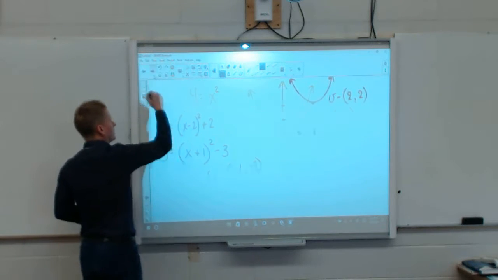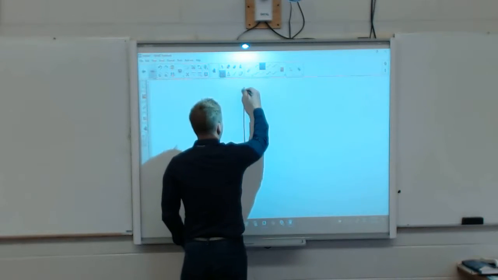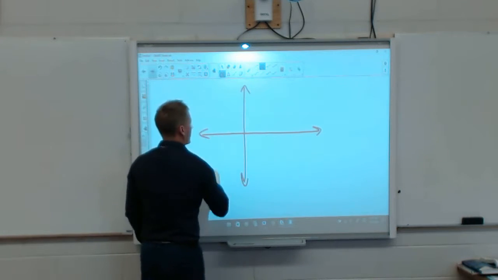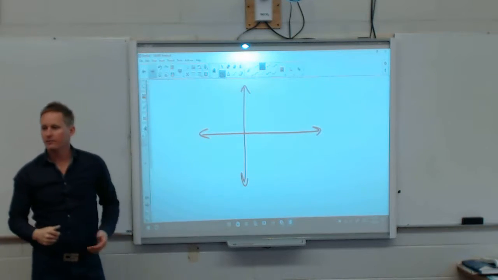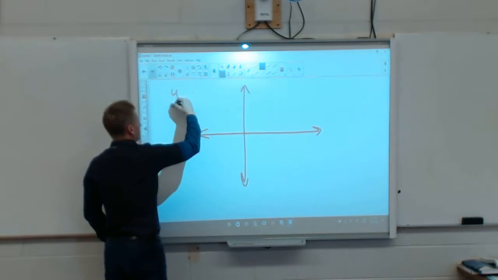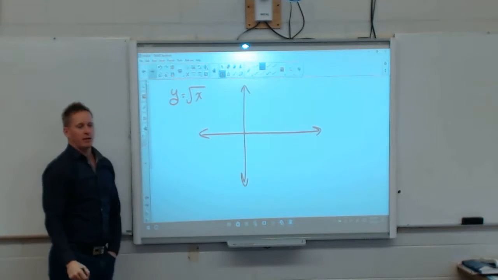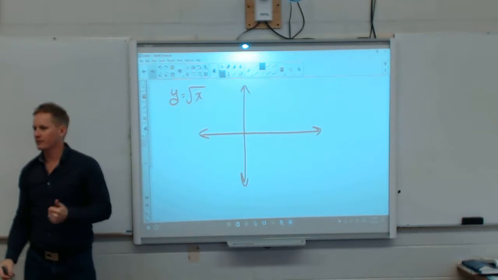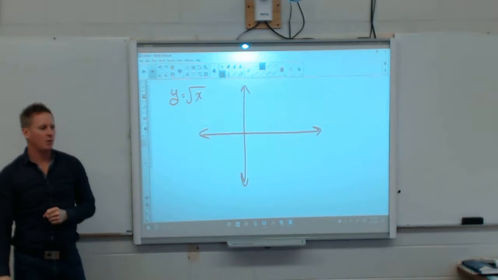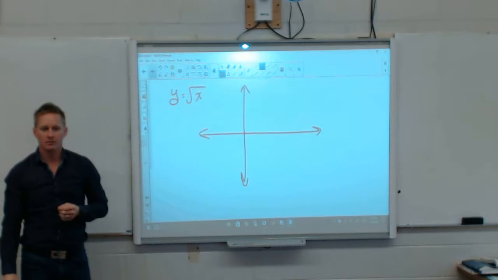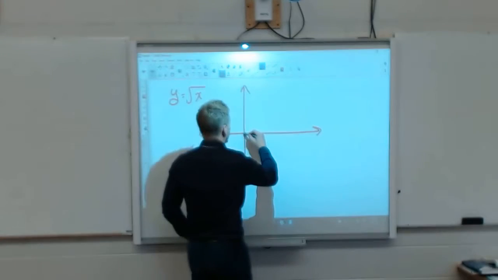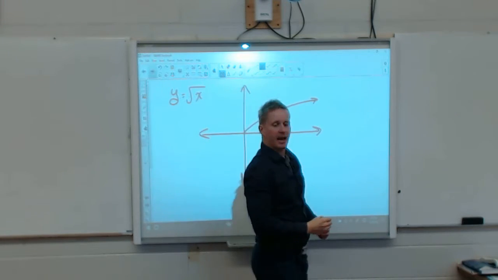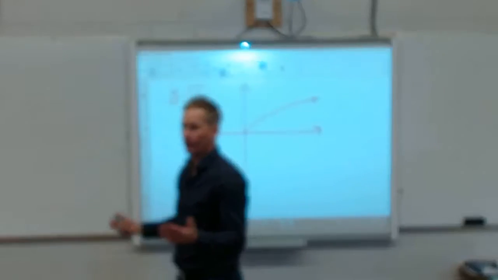Okay, now I'll just show you. You don't need to know anything about this, but I'll show you what I mean as to how it works for every other function. Y is equal to the square root of x. Now just think about this for a second. If I put 0 in for x, what is y? What's the square root of 0? 0. What's the square root of 1? What's the square root of 4? Square root of 9? 3. So this graph actually looks like this. So you can't have a negative number, correct? You can't have the square root of a negative number, right?